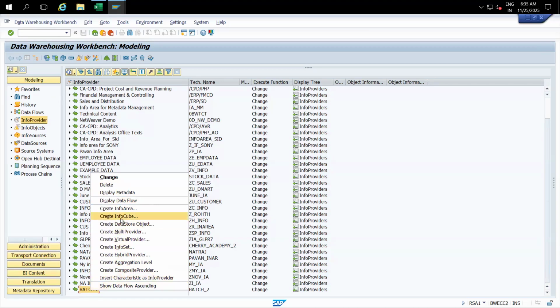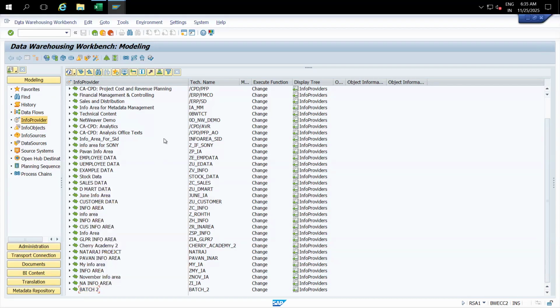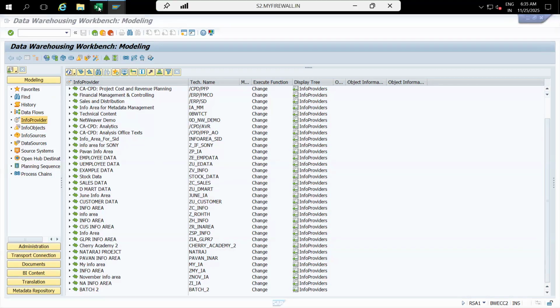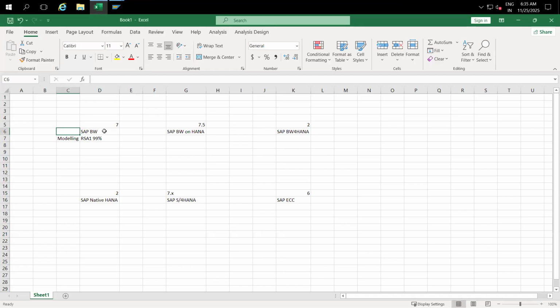So mostly we will create InfoCubes, DataStore Objects, and MultiProviders in the older version. This is all the older version. There might be only a 1% chance that you get a BW system like this. Once you are selected by any company, SAP BW 7.0 is only a 1% chance, I am saying. So 99% it would be this one or this one, either or. Mostly you will get to work on these only. This is only 1%. I am just telling you the difference between these two.